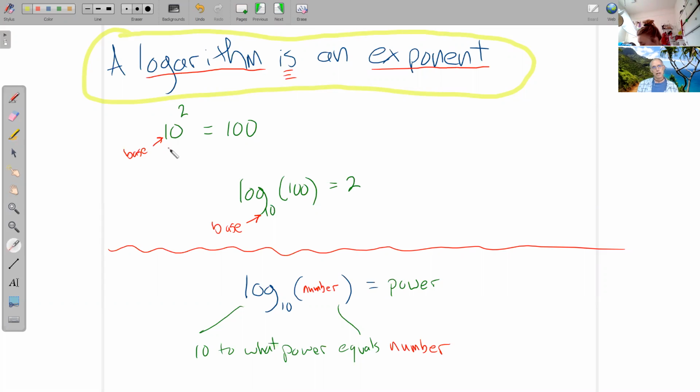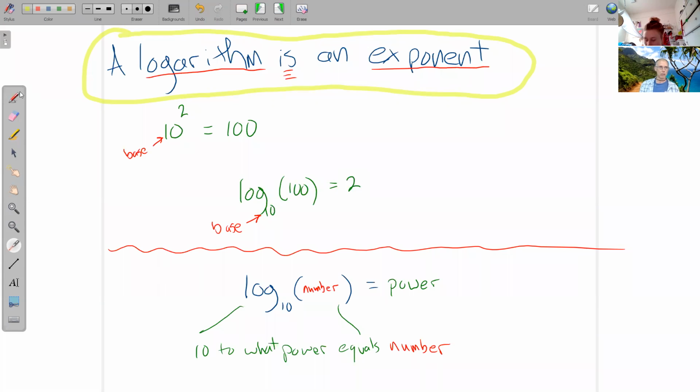So here I have an example of an exponent. 10, the base, to the power 2 is equal to 100. Okay, so that should be a fact we're all familiar with. We're going to get used to new versions of these powers rewritten as what are called logarithms. Logarithm is often abbreviated LOG, and every exponent statement has a corresponding logarithm statement. So in this case, I've got 10 to the power 2 equals 100. The related logarithm statement says that log base 10 of 100 is 2.